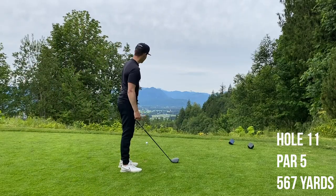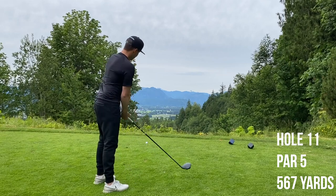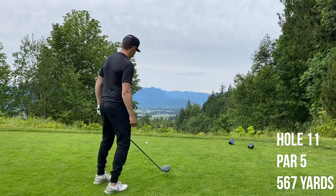All right, this next one's a par 5. We have the advantage here of being elevated, so our tee shot's gonna go a little further. Hit a nice, nice cut out there.